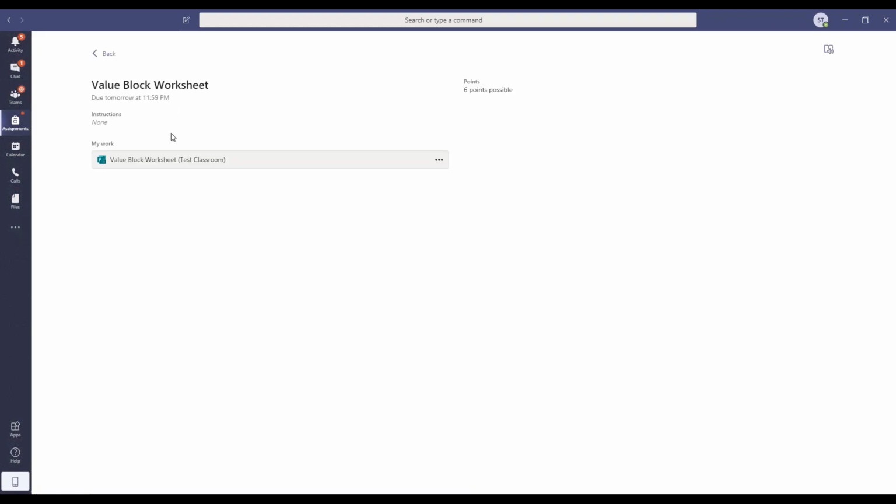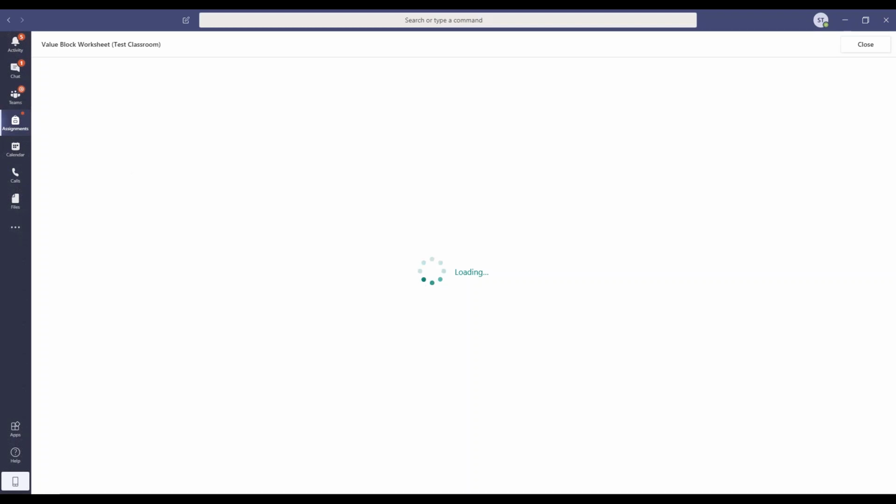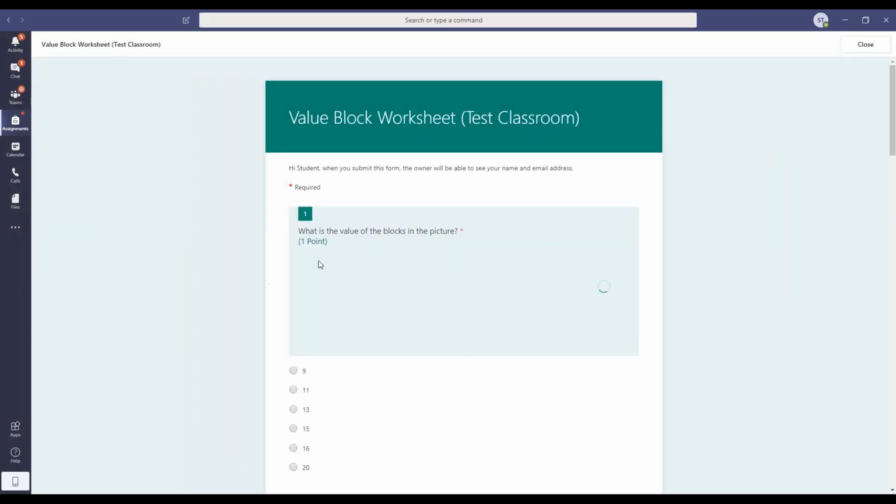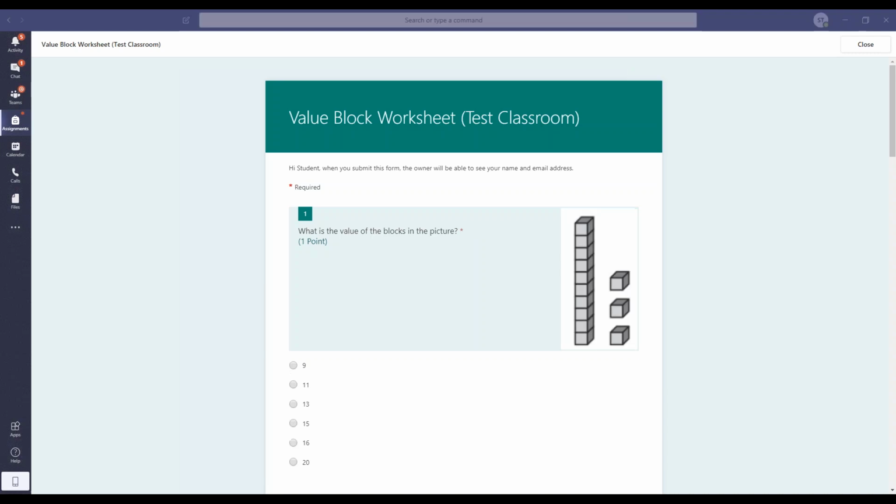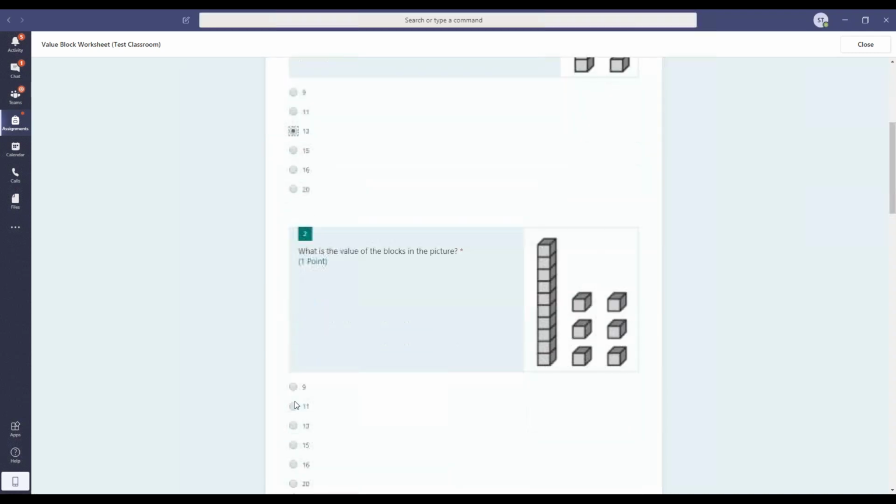I click into it and then click into the worksheet. And it says value block worksheet. Hi student, when you submit this form, the owner will be able to see your name and email address, which will be the teacher. So we have our first one, and it's bringing the image up right now. Okay, and so I go down and answer all of the questions.